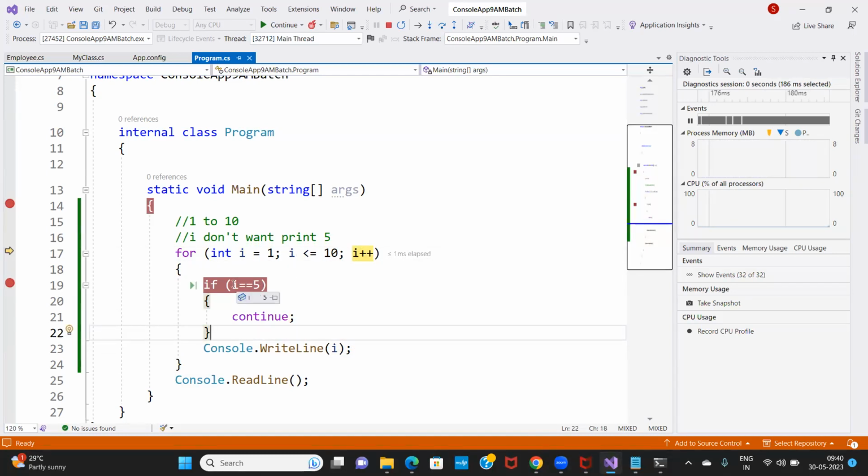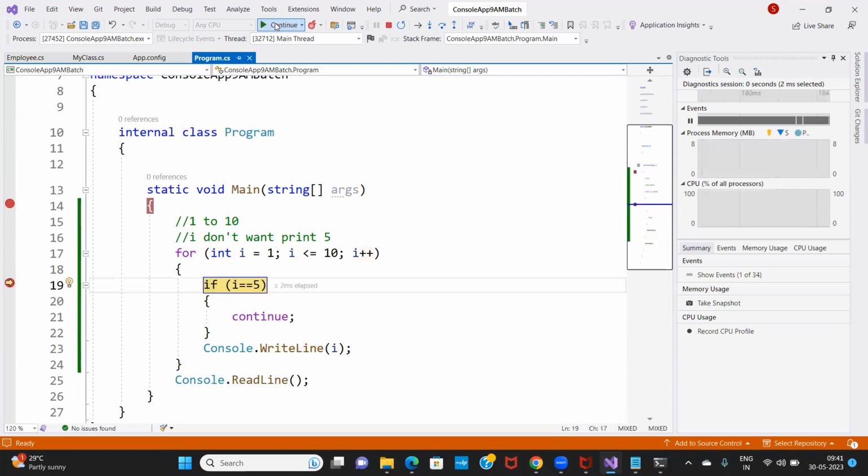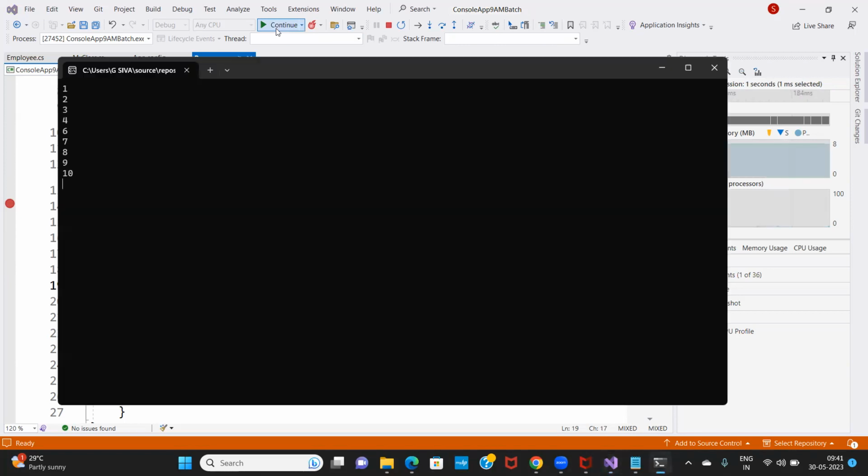Now what is i? i is 5 and I have written a continue statement. So immediately it is going to i plus plus. It is not coming to this line number 23. Now click on continue. So stop the debug, click continue.